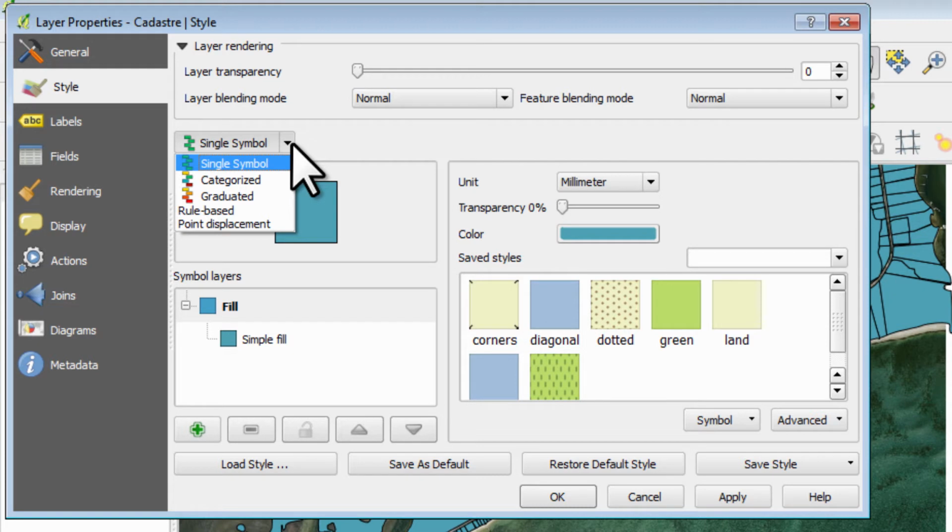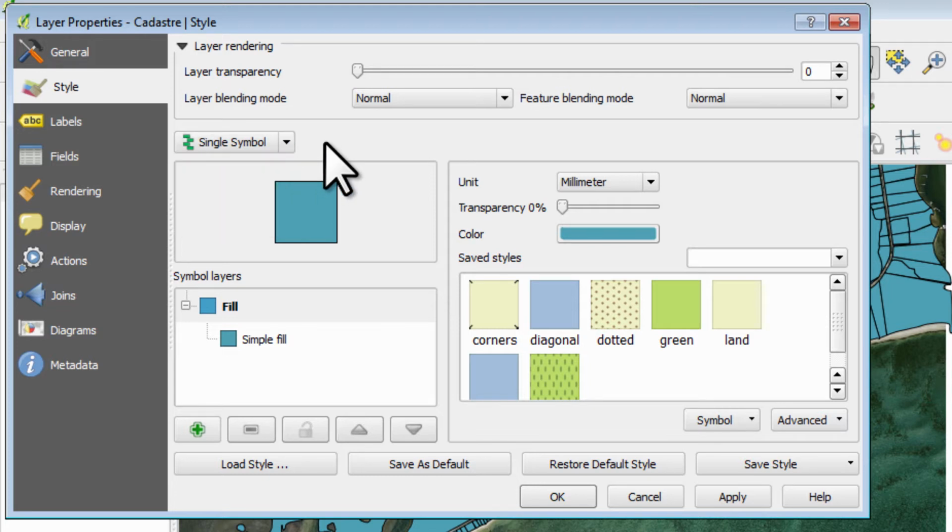But this is the engine room of thematic mapping in Quantum GIS, and it's a whole lesson in itself. We won't be talking about it today, but I'm just letting you know it's there, and it's as good in Quantum GIS as in any other commercial geographical information system.